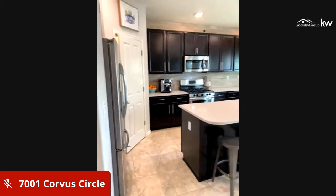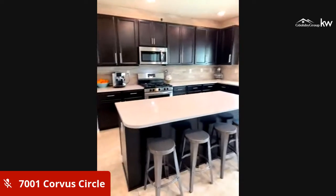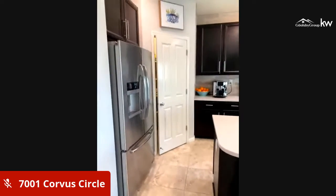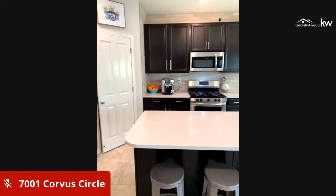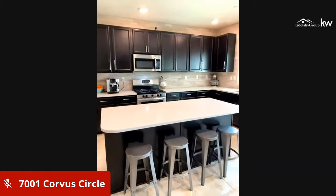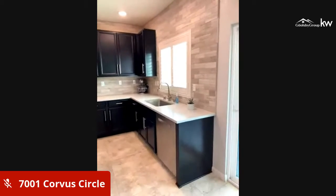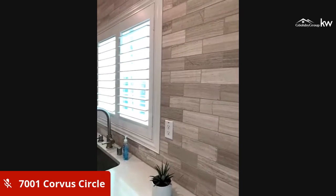And here we enter the kitchen. What's special and unique about this kitchen, and we'll get a close-up view in just a little bit, but for now, let's just take a look at the whole kitchen itself. So these countertops are upgraded. These were not the builder grade countertops. The kitchen has already actually been updated by the sellers after they bought it. So the cabinet hardware is updated. That tile backsplash that goes throughout the entire wall of the kitchen, both walls, that's an upgrade that they did after the fact. And then, of course, plantation shutters.